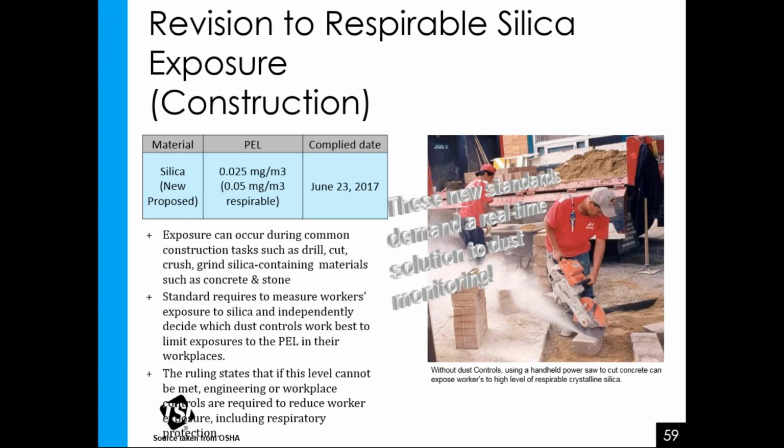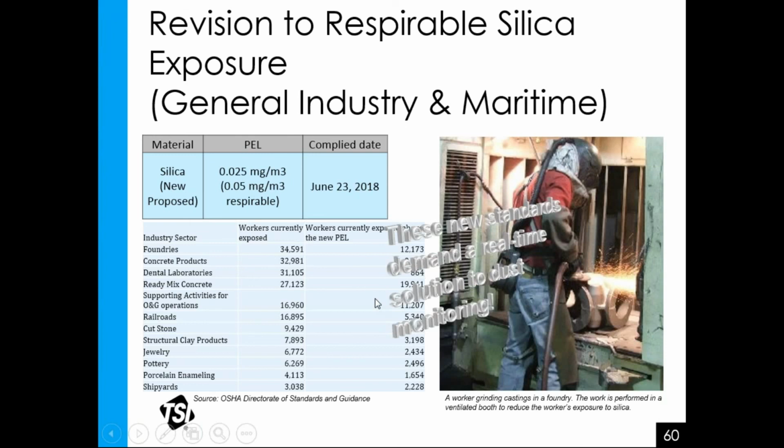The key provisions include reducing the PEL for respirable silica to 50 microgram per cubic meter, averaged over an 8-hour work shift. It requires employers to use engineering controls such as water or ventilation to limit workers' exposure to the dust. Most importantly, workers need to be trained on work operations that result in silica exposure and ways to limit exposure. Employers must also keep records of worker silica exposure. Only a real-time instrument is able to train the workers how to limit the dust exposure in their workplace, or to show if their existing dust control is still working well.